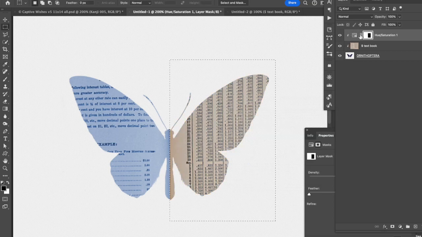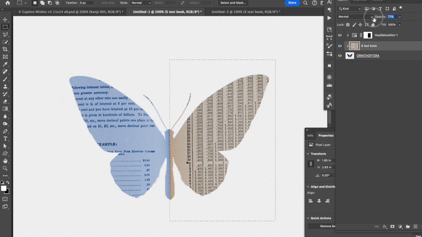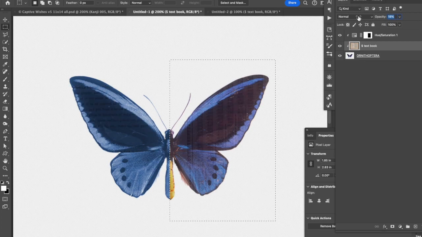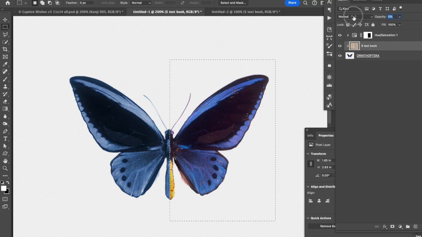So now you see that I've masked away the hue saturation adjustment layer. And if I brought down the opacity of the book layer, you'd see that the effect of clipping and masking that adjustment layer allows the true colors of that butterfly to come through.